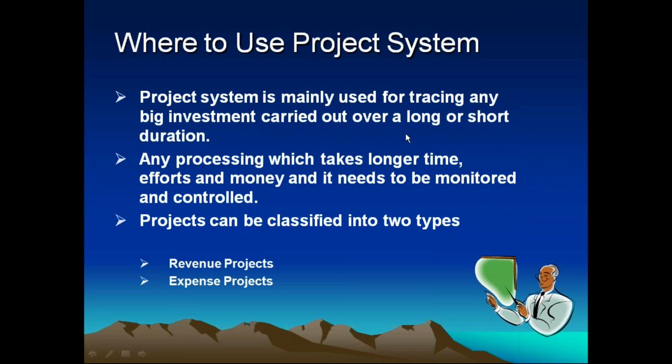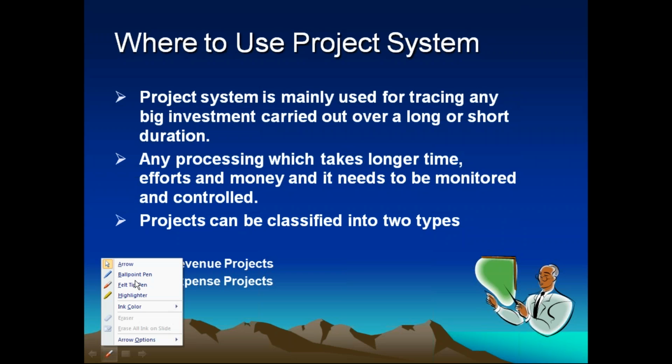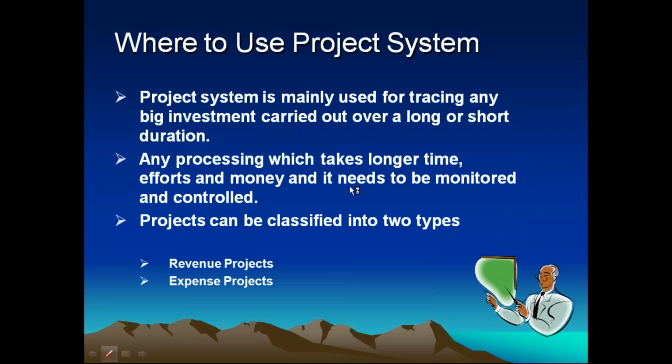Project system is mainly used for tracing any big investment carried out over a long or short duration, and any process which takes longer time, effort and money, and needs to be monitored and controlled. Projects can be classified into revenue projects and expense projects. So this is broadly where we are using this PS module.